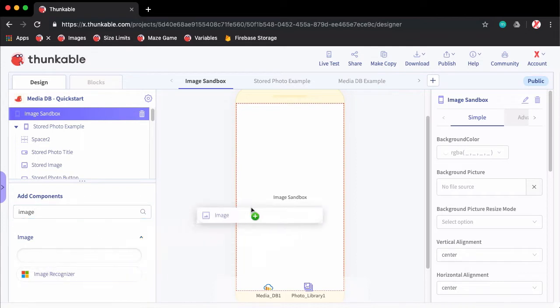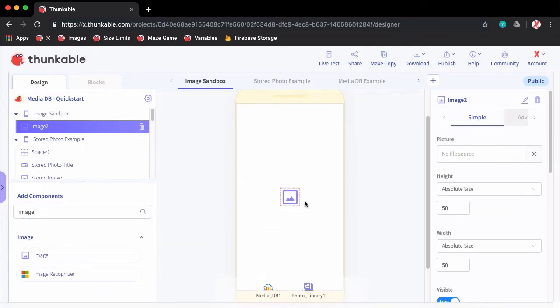Now, the first thing you might do is add the image component. This is actually a component where you can add images. Here we can come over to our properties, click on picture, and we see there are two options. We can either upload a file or type in a URL. So that's two options for us.